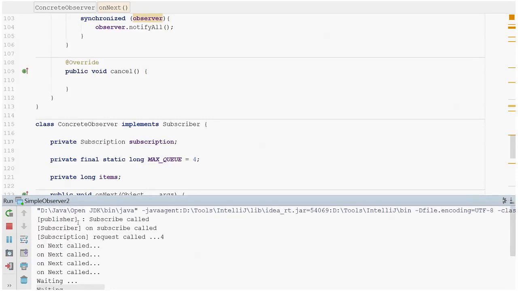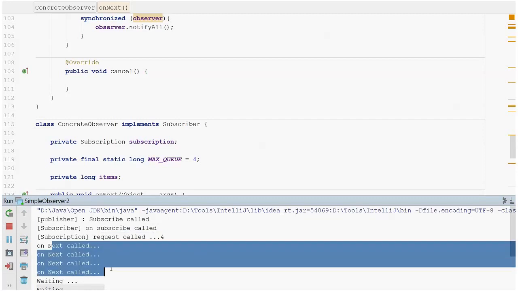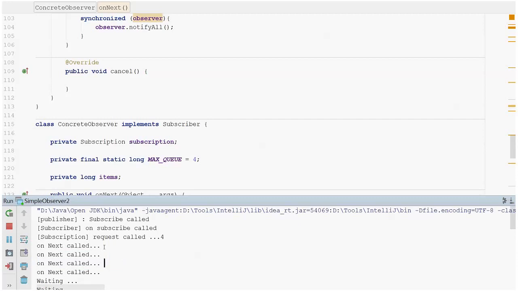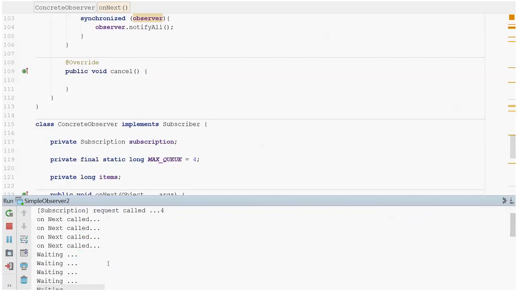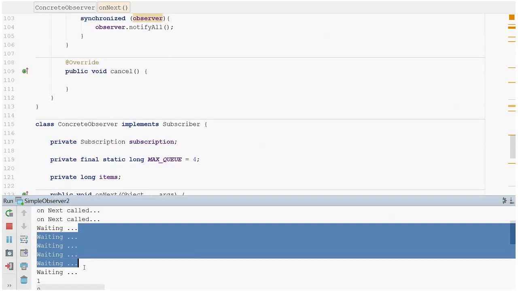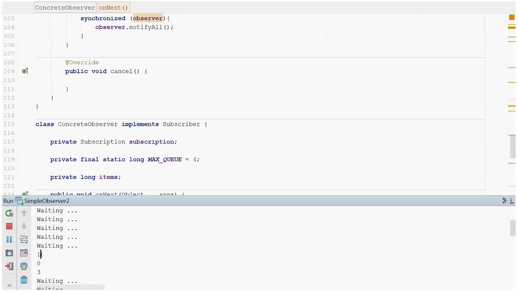So we've got a typical subscribe call, unsubscribe call, and request call, and this one's providing for. I have on next call 4 times. So the publisher has provided us with 4 different events, and this is now waiting. This is the result from our subscriber of what the publisher has given us. And again, we're waiting. Subscription request called for 4, and again waiting. We've provided another 3, waiting, and 1 more. So you see, there's this constant flow coming out of going, I have data, here, take the data. I'm consuming the data, you can wait, as a publisher. Do we get this kind of relationship?